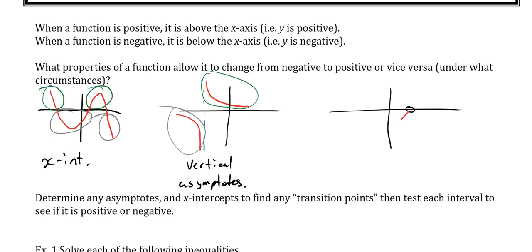which is kind of like an x-intercept, right? Because everything about the graph around there would be behaving as if that were an x-intercept anyway. And even in the algebra, you would have that factor on the bottom, you'd just also have it on top. So it'd be kind of like an x-intercept. But if you happen to have a hole, it's not technically an x-intercept, and you would have a place where a graph crosses from being positive to negative.